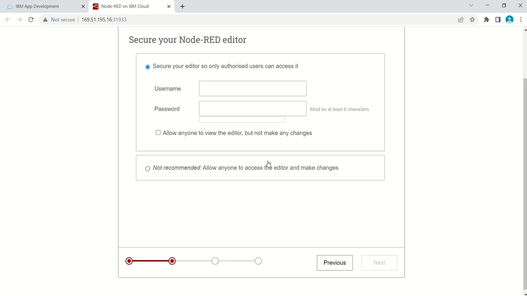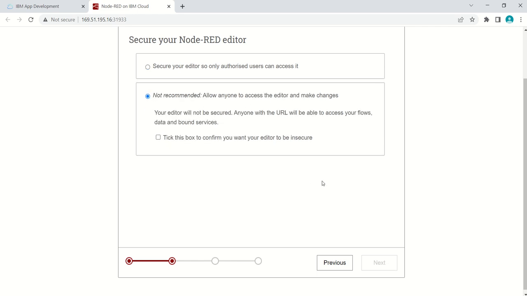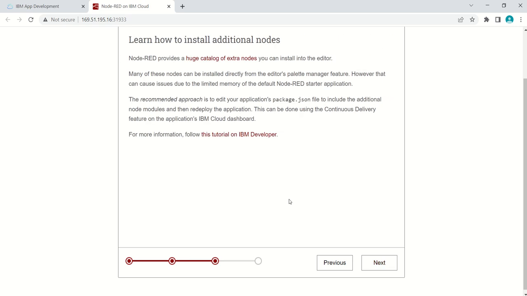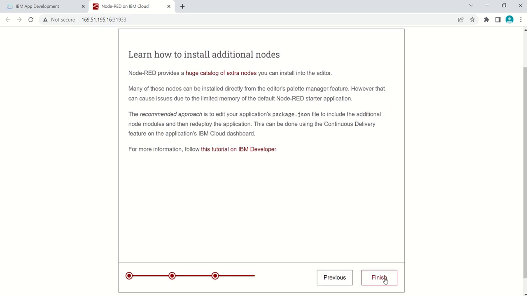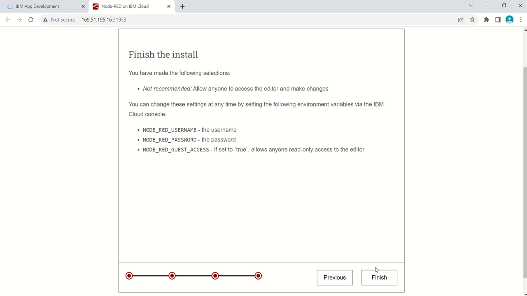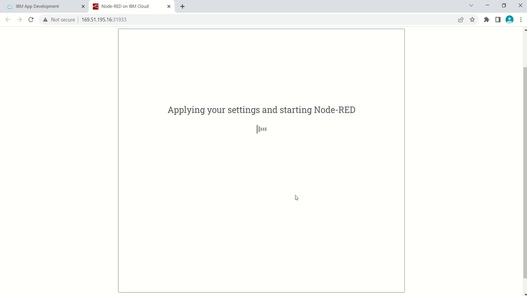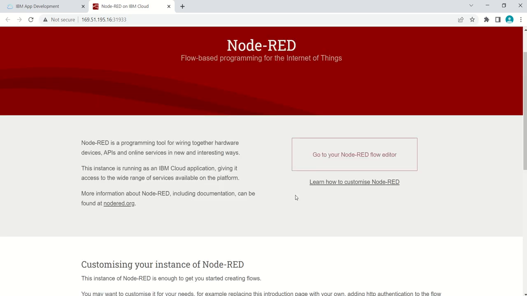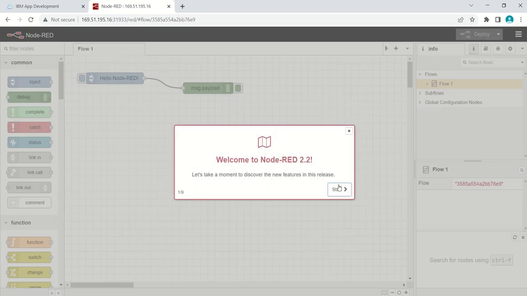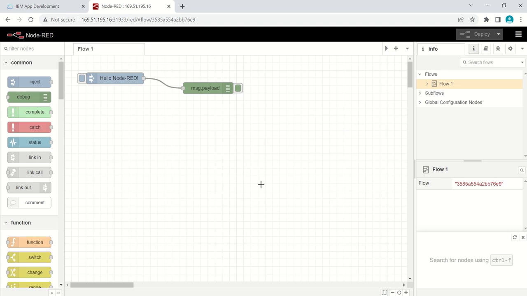Okay. Now you can set up username and password, but I'm going to go ahead and we'll be able to set this up. Okay. Remember, this only lasts for 30 days. And then we can go next, and if you want to change anything to the installation, you can do that. But basically, we're going to go ahead and allow this to run, and we can go to our NodeRed flow editor, and basically what we get is, okay, we don't need to go through that. We get it set up the exact same way we would have seen it on the local installation.